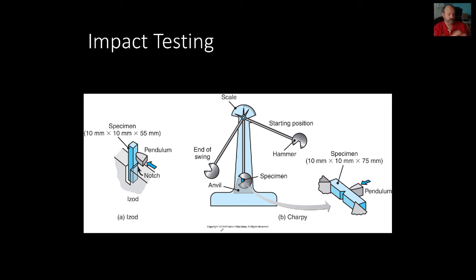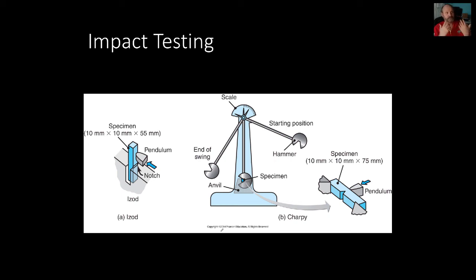All right, so we did tensile testing this chapter, and then fatigue and creep and several different types of testing. There's one more left in this chapter, and that's impact testing. That's important because you want to know what happens when you impact something, like a car hitting a brick wall or hitting another car. That's an impact. You get a lot of force over a short period of time.